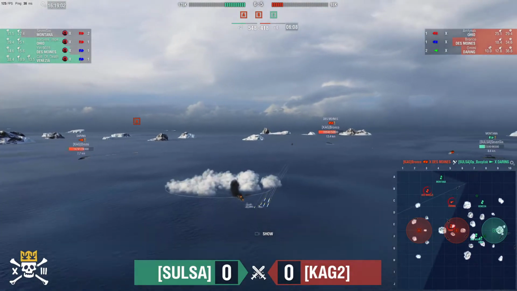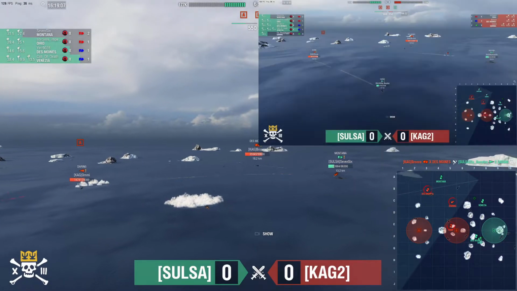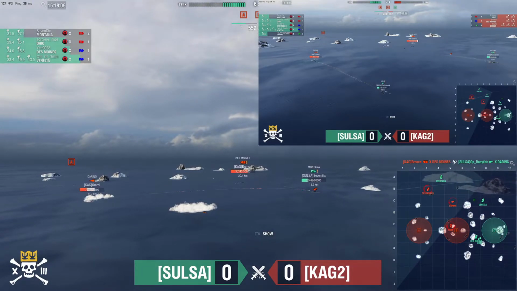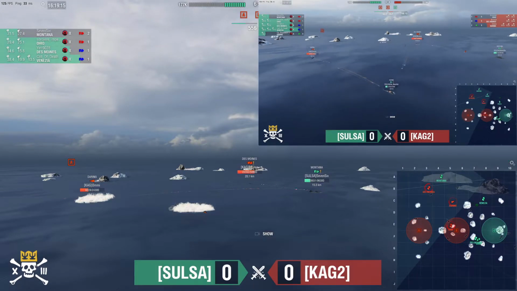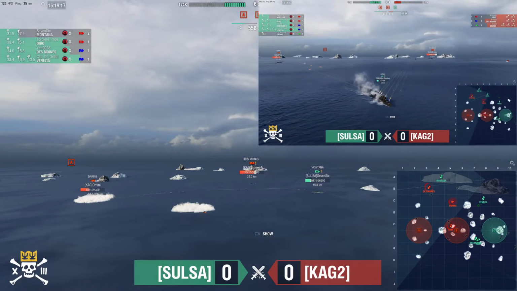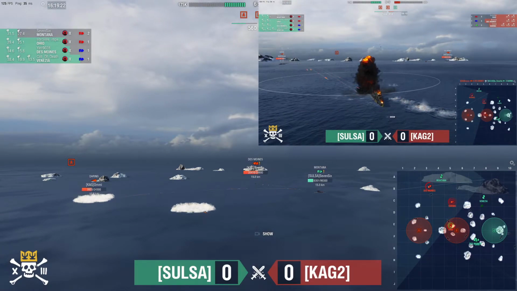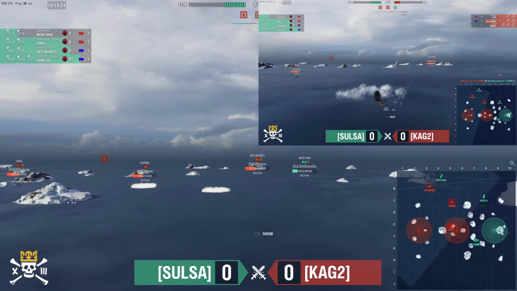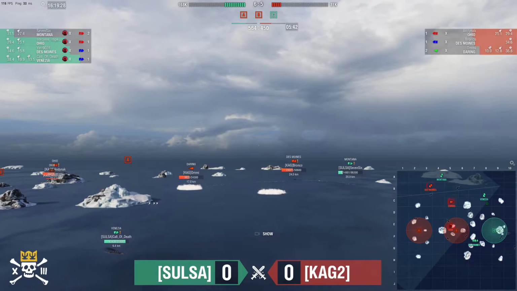So once again, a little bit of a SULSA misplay lets KAG creep back that much closer into the game. And I see this so many times in randoms and ranked. Guys, if you're a low health destroyer, the last thing you want to do is go right back into the fray and get yourself killed. Indeed. Stay back, let your heals come back, or at least find a friend that can protect you, then go in with your friend. 7's going to have a much tougher time dealing with Bronco's Des Moines, I think, than he did with the Nevsky because Des Moines has better bow armor.